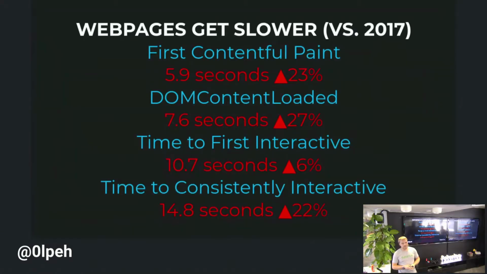And there are statistics that web pages are getting slower, even though you would think that because of the revolutionary new technologies, we would make faster and faster web pages and devices would get faster and faster, but that's not true. The statistics show that web pages are getting slower. And this is statistics from last year when I was doing my master's thesis. So this is about 2018 versus 2017. So even during just one year, the web pages got more than 20% slower.